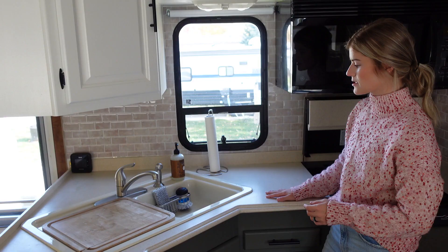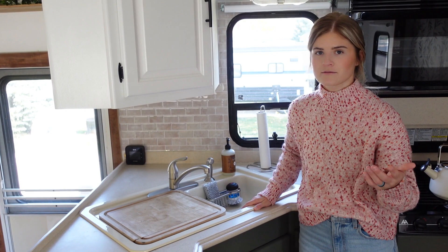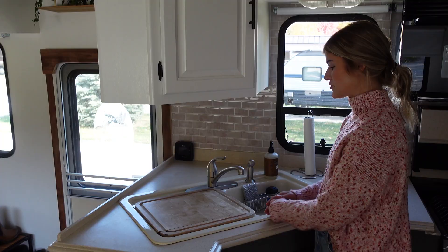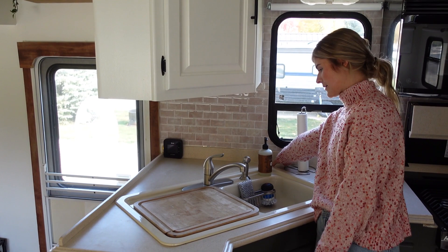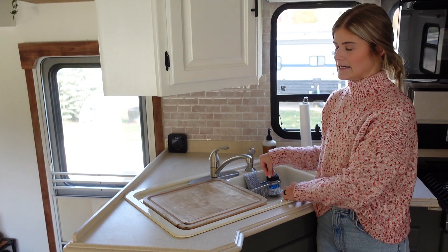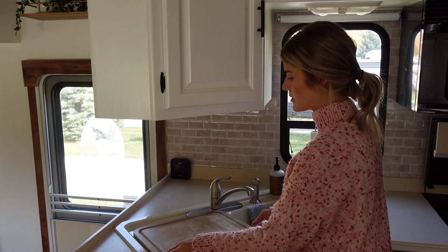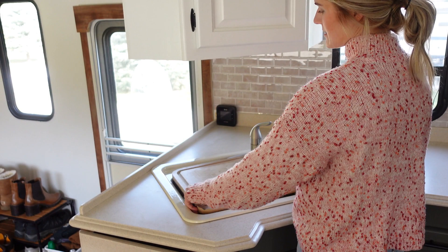The sink was one thing I was really trying hard to replace. I actually bought a full set with a faucet and everything, but they don't make this size anymore. This sink is 19 inches deep, and all the sinks now are 22 inches with the bowl itself being 19 inches. So I had to keep the original sink, but I did replace the faucet and the sprayer. We do have a cutting board that came with the sink, and I also replaced the strainers in both of the bowls.